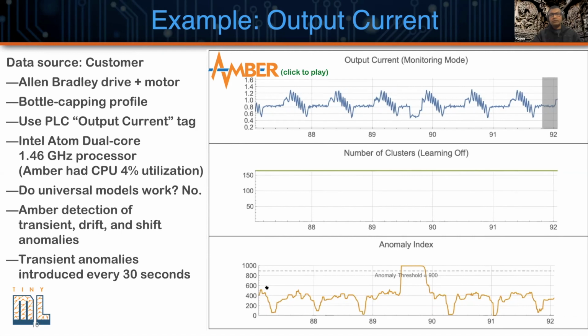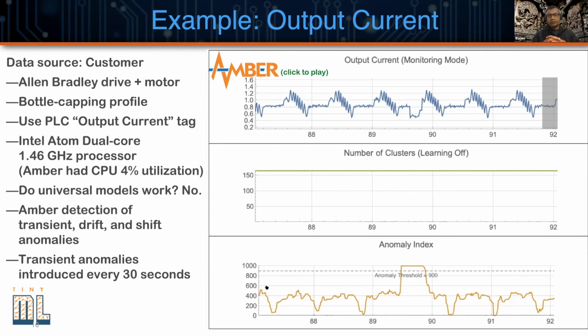Okay, okay. So one of the questions here is which clusters represent anomalies and which ones represent normal? So for this particular, this is using the anomaly index. And so the anomaly index is looking at the size of a cluster, in other words, the number of vectors that were assigned to it during the learning phase. So if there were very few vectors assigned to it during the learning phase, or if during the monitoring phase you see a vector that doesn't fit any of the existing clusters, those are both anomalies.